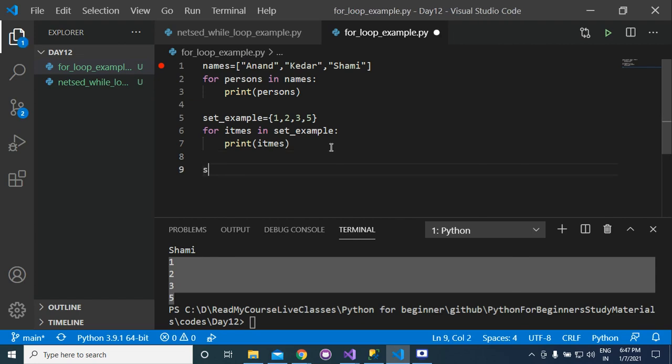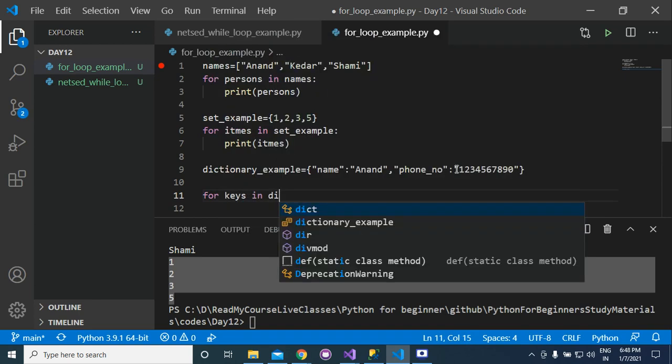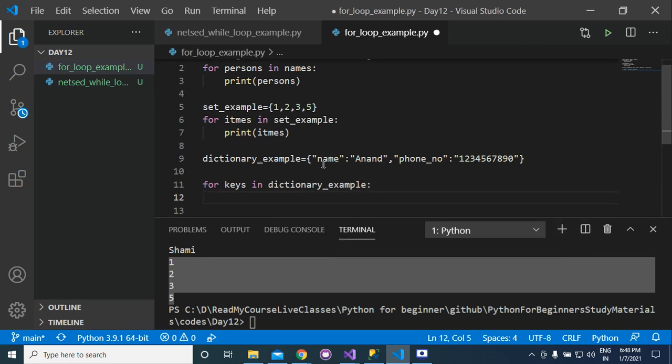Similarly, if you want to read a dictionary, now if you want to read this dictionary, because in the dictionary we have two things, first is keys and another is values.